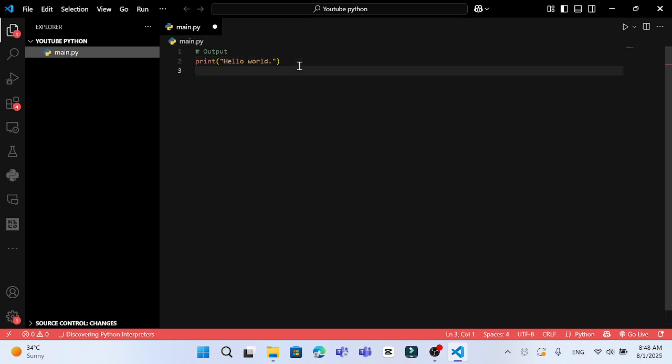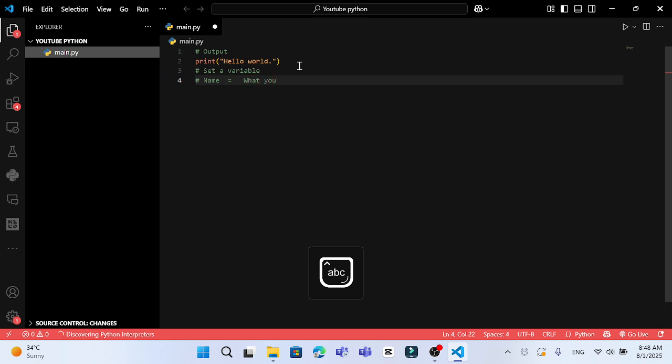Now next, how do you set a variable? Setting a variable is simple in Python. Basically, this is how you do it. The name of the variable, then equal sign, and then what you want to set it to.